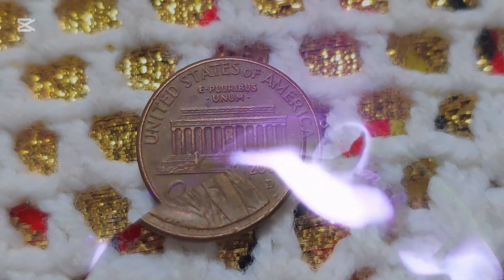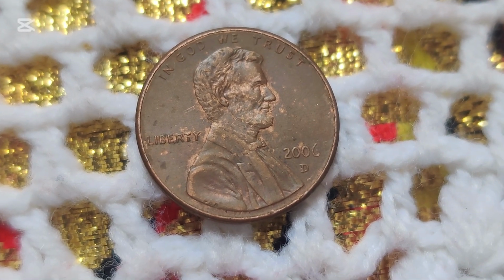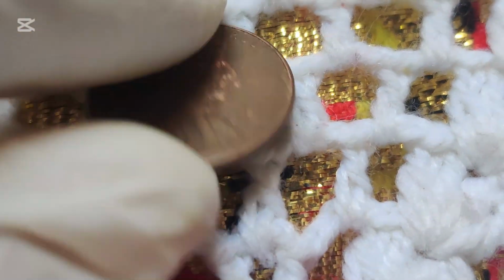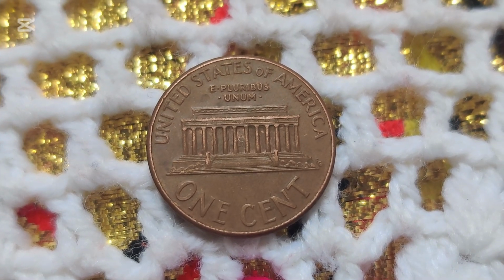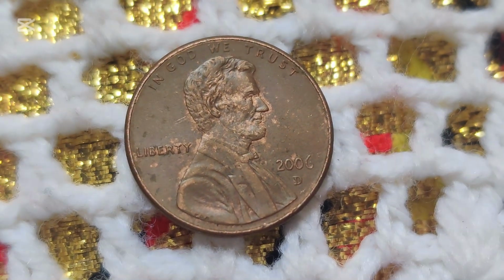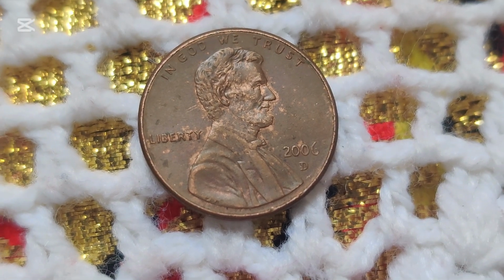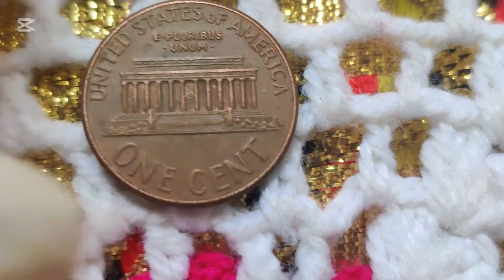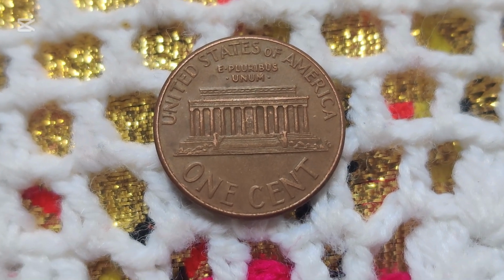Chapter 5. The market today. What is the 2006 penny worth in 2025? As of this year, 2025, the average 2006 Lincoln cent in circulated condition is still worth 1 cent, but here's the twist: high-grade coins, even from a common year like 2006, are gaining popularity in the collector market. On online marketplaces like eBay, uncirculated 2006 pennies in pristine condition often sell for 13 cents to $1, and if it has a known error, the price can skyrocket. A rare MS-68 Plus example sold at auction for over $100, which is pretty impressive for a coin you might have dismissed as spare change.